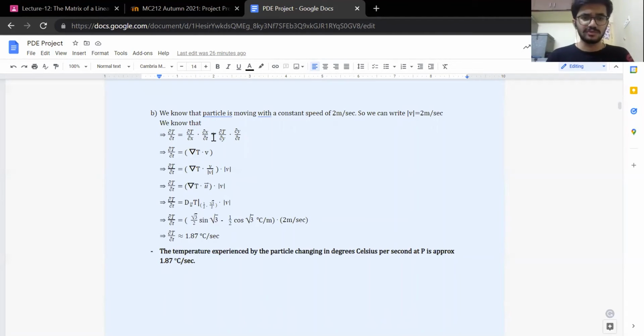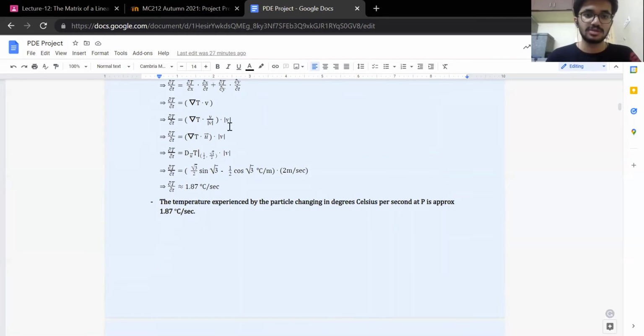In this form, if you see clearly, then using the rule of dimensions, we can see that it is temperature Celsius upon time. Already in the other question, we found the temperature upon distance, and we also know that the velocity is displacement upon time. So we can cancel out the displacement, and we just remain with Celsius and time. Using that logic also, we can solve this question.